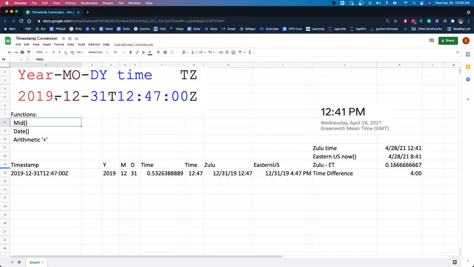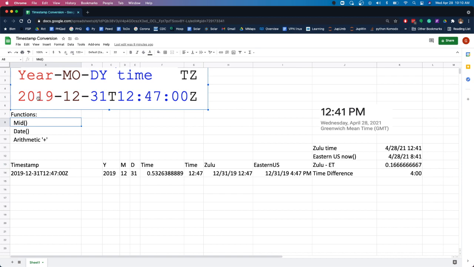So here's a timestamp, and this will be applicable for Excel, but also for Google Sheets. I'm doing this now in Google Sheets, but I'll leave a link down below to both the Google Sheet as well as the Excel version of this file. And here's how the timestamp looks. It's very compact and valuable.